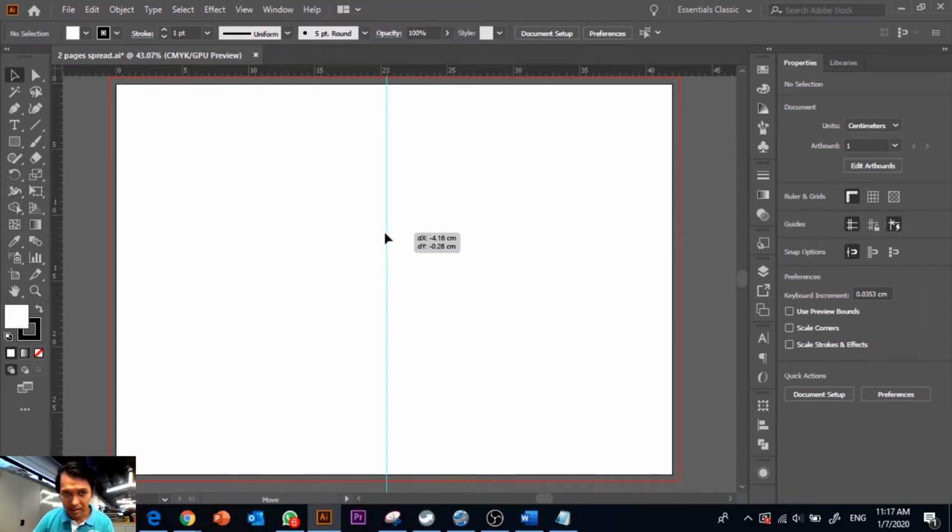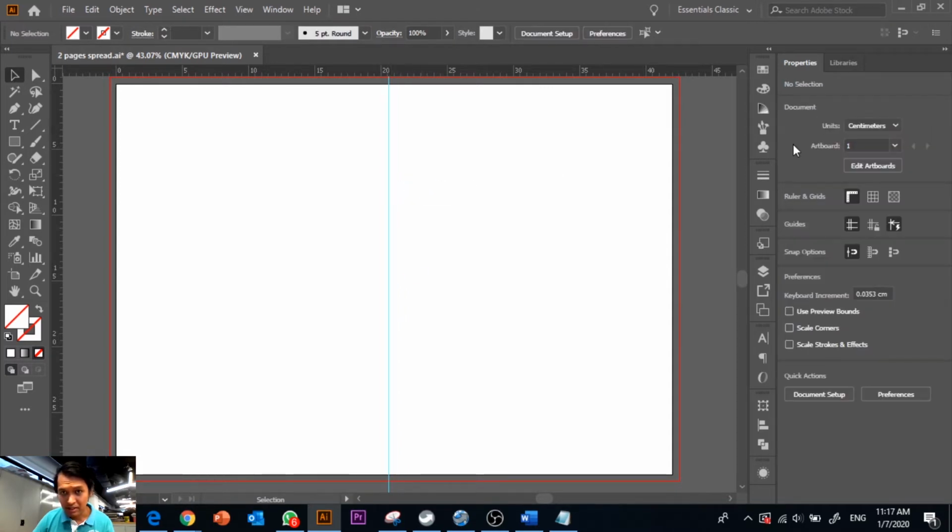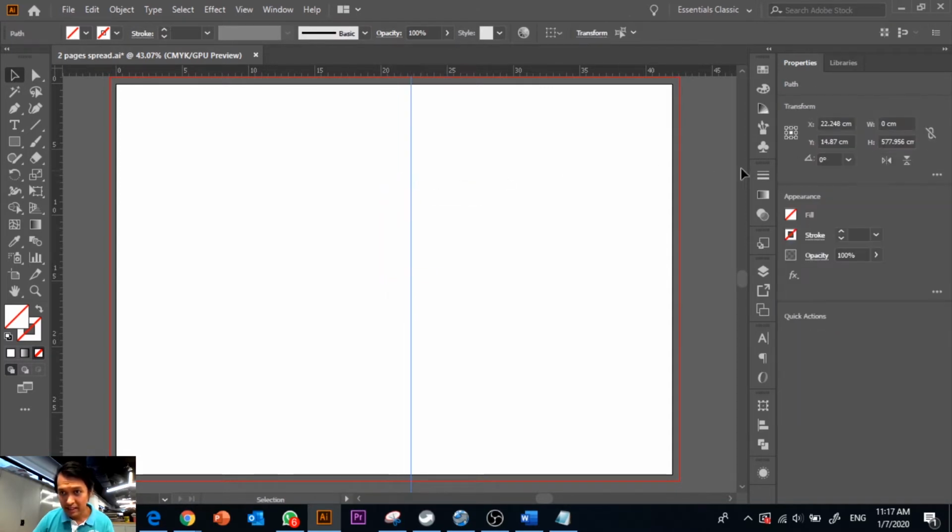Once you click that, if you look over here, you can go to your properties. Whenever you make changes to the guide, you see the x-axis changing. What you can do is type 21 and press enter, so it will be right in the middle.